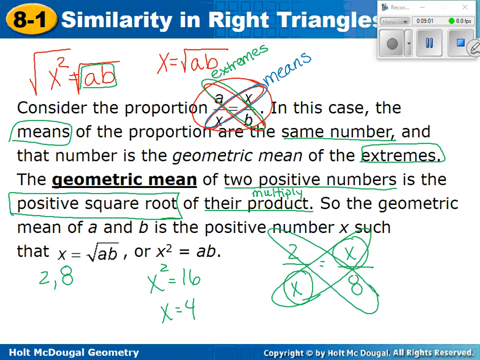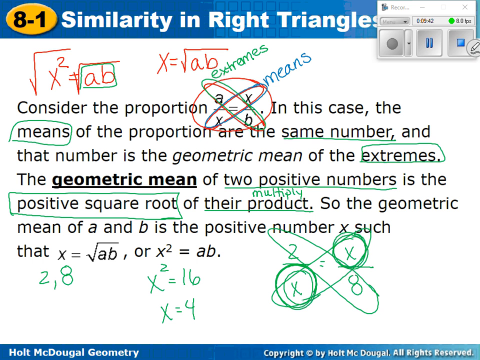Okay, so why I went over geometric mean is because what we're going to learn today connects back to what we just did in Chapter 7. We're going to talk about similarity in right triangles. And when we do that, we're going to end up with some proportions where this turns out to be the same number in both spots. And so what we're really going to be calculating is the geometric mean. And I'm going to show you a long way you can work the problems or a shortcut way. And the shortcut way is using geometric mean. And if I were you, I would use the geometric mean shortcuts, but it's going to cause you to have to memorize. Whereas if you don't want to memorize, you can do it the long way.